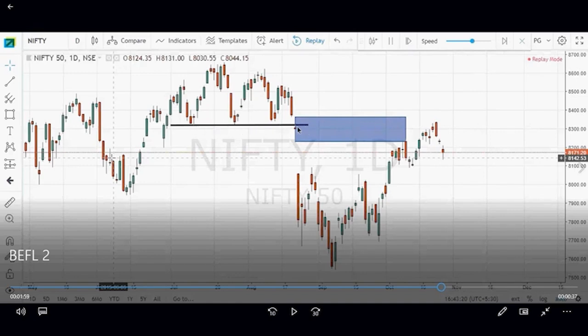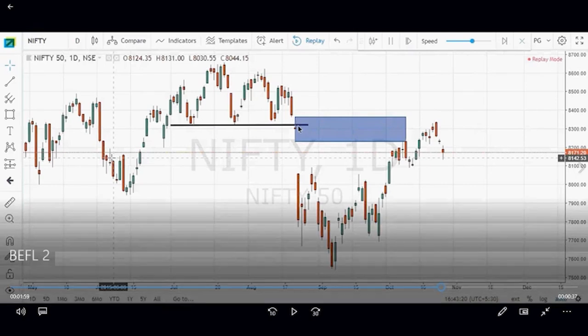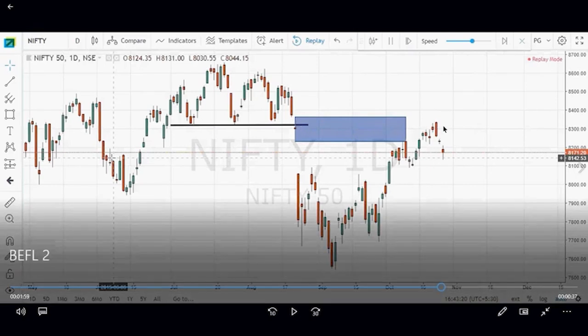Understand what happens. The support line is just above the distal line of the base, and you have a gap. In this case, I would prefer to take the entry from the body or upper body, and I will cover the gap as well. I will take the lowermost point of the moving candle, and this is how I will mark it and take the trade. This way I will have a better reward and less risk. This is the fine tuning you could have done.